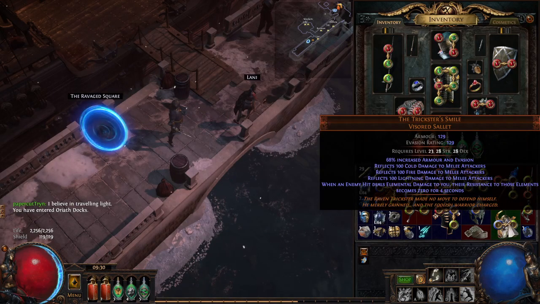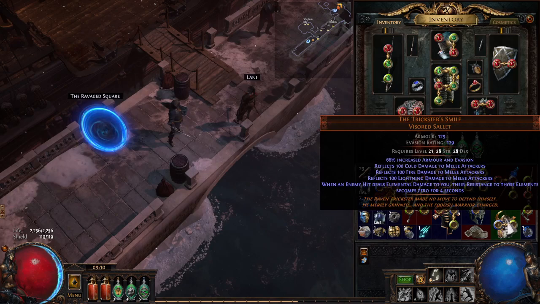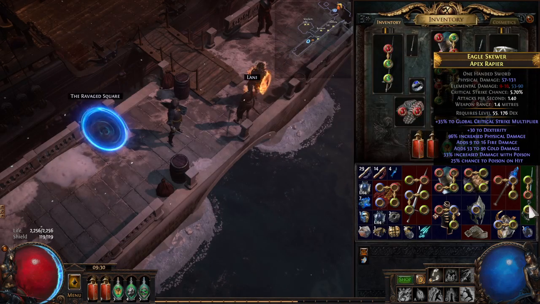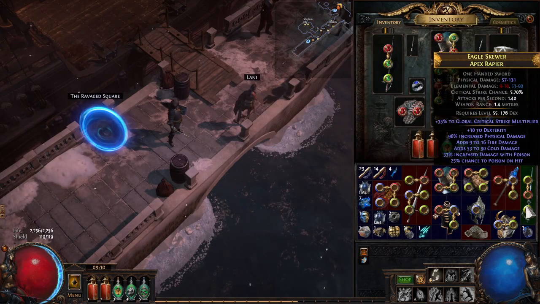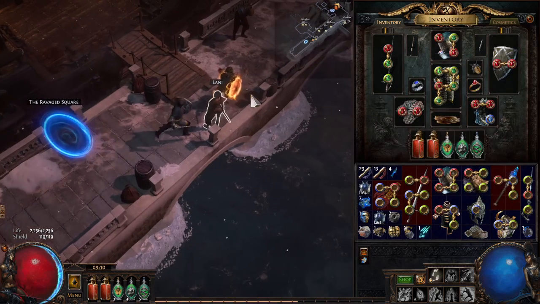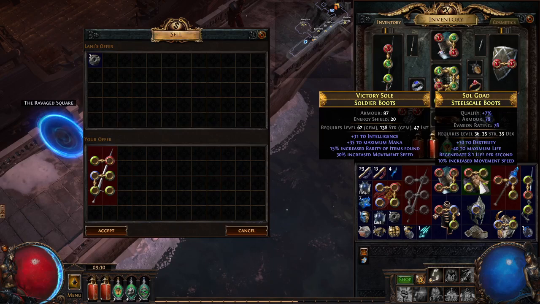Trickster's Smile. When an enemy deals elemental damage to you, their resistances to those elements become 0 for 4 seconds. So it's kind of like a weird Thorns style of attack. Almost good, not quite. If only it had physical damage instead of fire and cold, that would have been great synergy. It's actually not a bad belt. So we'll talk to Lonnie. I could have control clicked, but I did not.